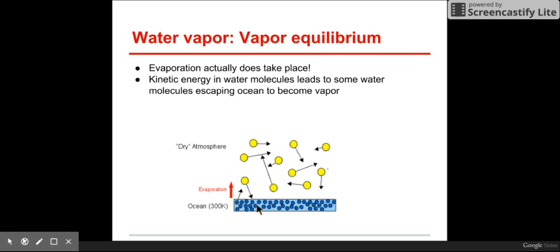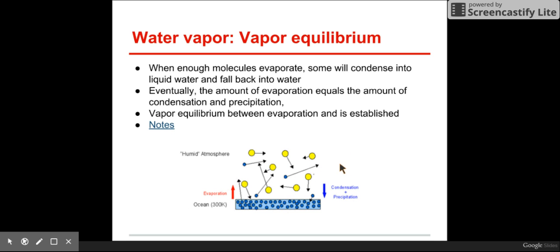So what's going to happen eventually in this case is that one of these molecules over here, due to random fluctuations, is going to be moving a bit too fast to stay in its liquid state, and it's going to actually evaporate and move into the atmosphere. And that's represented here by this molecule moving into the atmosphere, and that represents evaporation. So several molecules are going to do this, and eventually you're going to have more than one molecule in the atmosphere here, and that's depicted by this situation that you see here.